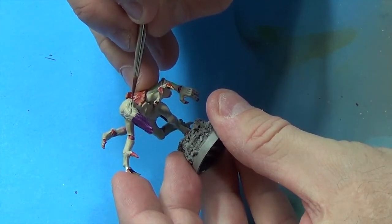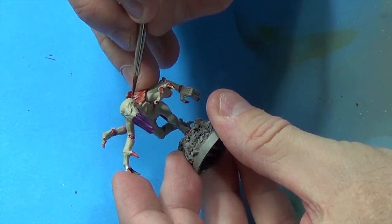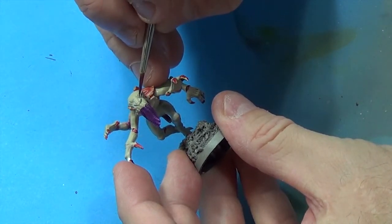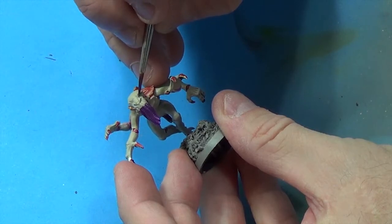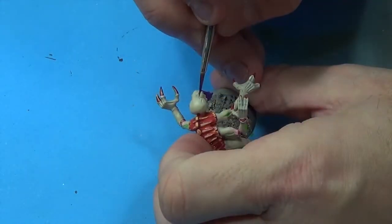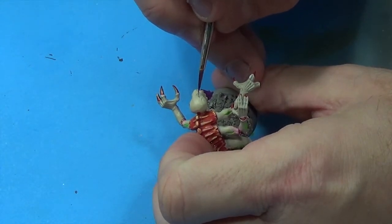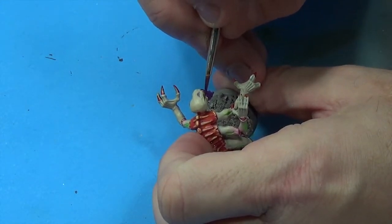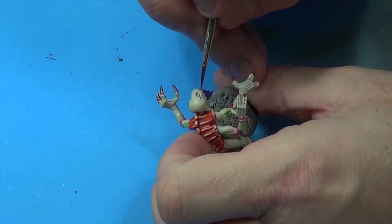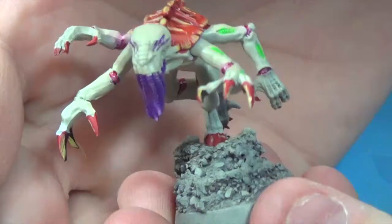I'm also going to paint the veins that are up above the eye, towards the top of the head, with this same color. Should get something a little like that.